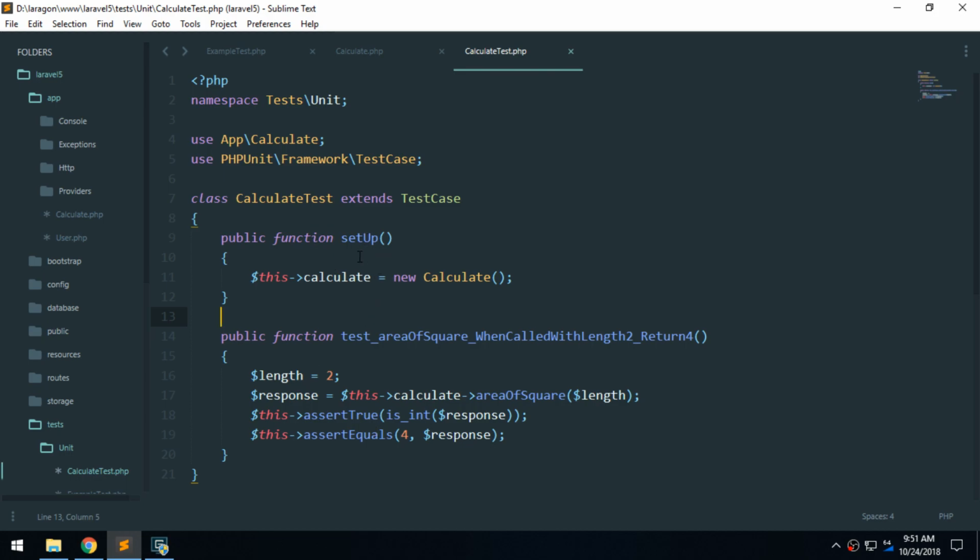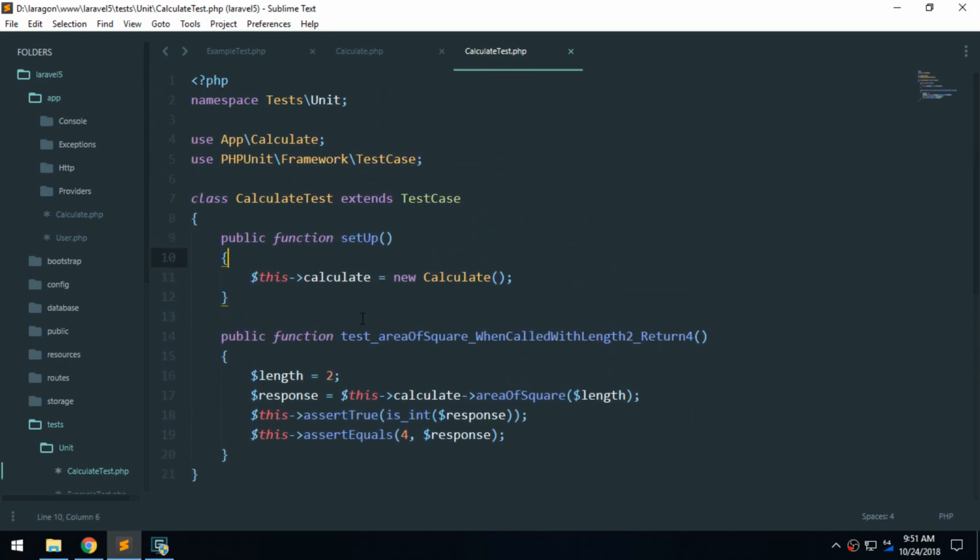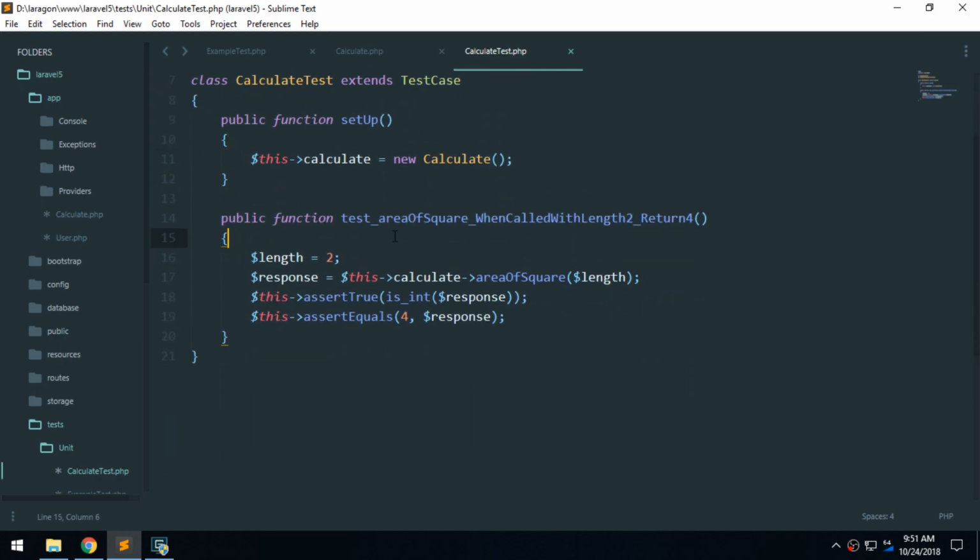So this is like a constructor for your normal classes in PHP. For tests it acts like a constructor. And then there's another one called tearDown, which you can use. It's like a destructor function, to just clean up something for the next test. That's what you can do. Okay, so now let's go over here and describe this.